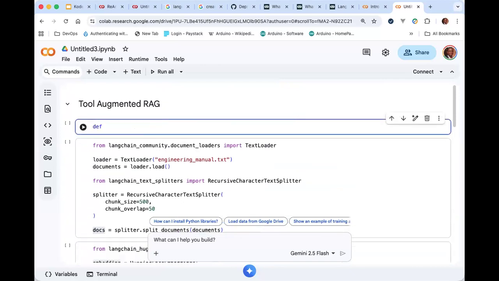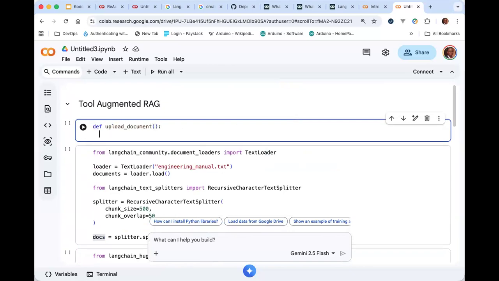So the first function is to upload documents, right? And so doc is the document, which is, let's just take it as a string. Yeah, let's take it as a string.